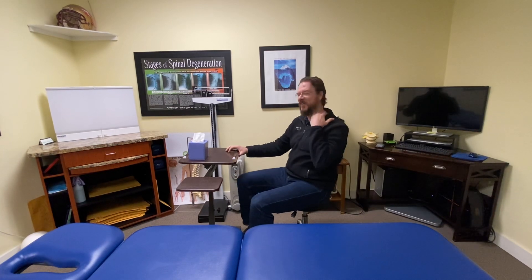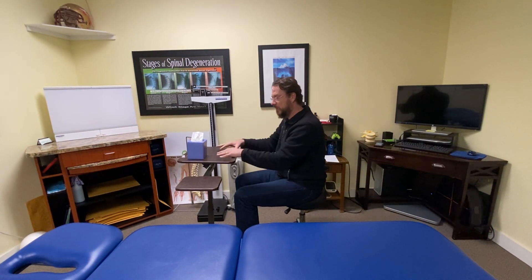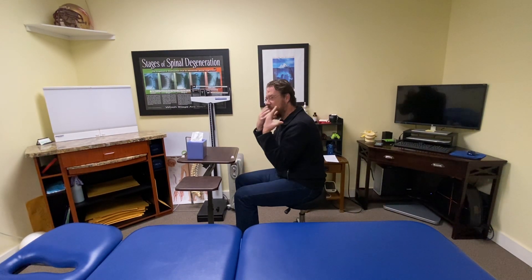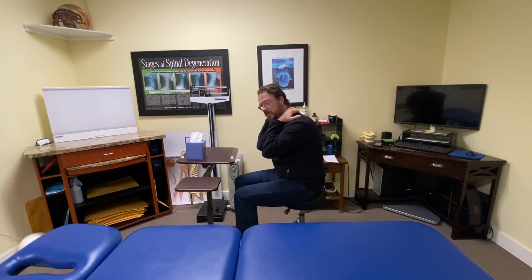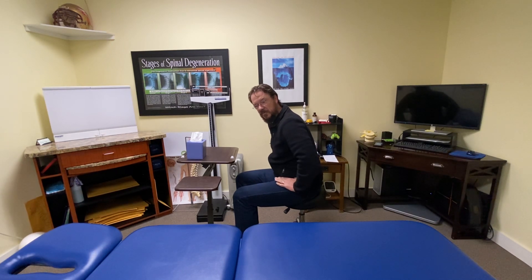Things are moving more and more toward an information economy, and a lot of us are working from home or working desk jobs — much needed jobs, but also causing repetitive stress on your body. When you look at me from the side, you see my upper body bent forward, shoulders forward, head forward, putting incredible stress on my shoulders and neck. My hips are bent, allowing my hip flexor and psoas muscles to shorten and ultimately go into mild states of contracture.